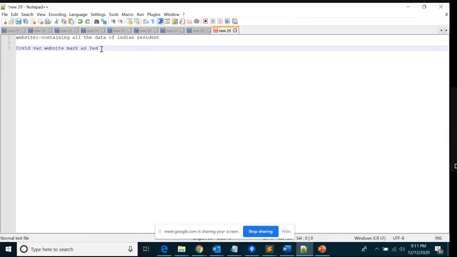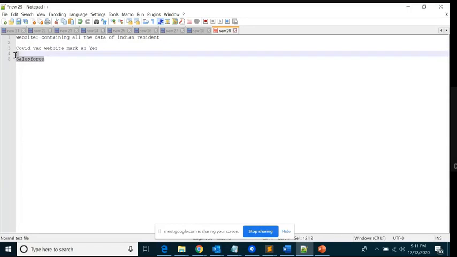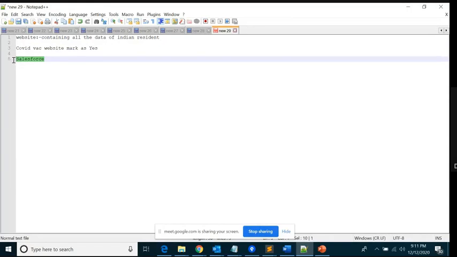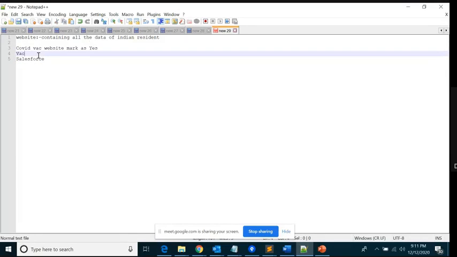Now, let's assume that in Salesforce, using cloud, a particular vendor has designed and developed a vaccine website. Let's call it the vaccine website.